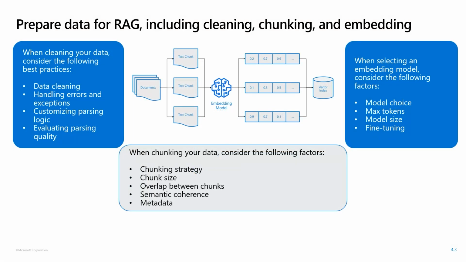Know that cleaning involves transforming the unstructured data into a format that can be effectively utilized by the RAG application. Know that after parsing the raw data into a more structured format, the next step is to break it down into smaller, manageable units called chunks. Segmenting large documents into smaller, semantically concentrated chunks ensures that retrieved data fits within the LLM's context, while minimizing the inclusion of distracting or irrelevant information.